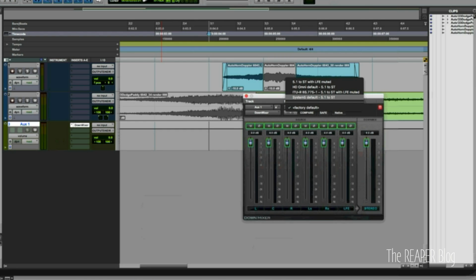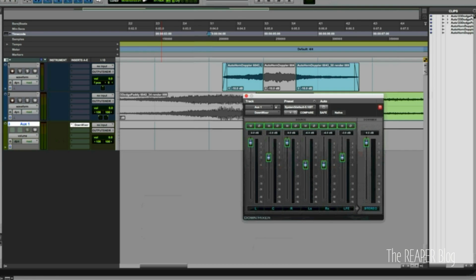They have some presets, but anyway, the left is routed at 0 to the left channel, and the center is routed at -3 following the pan law, and it is routed to the left and the right of the stereo pair, and then the right is routed to the right of the stereo pair, and the left surround is routed to the left of the stereo pair at -6 dB.